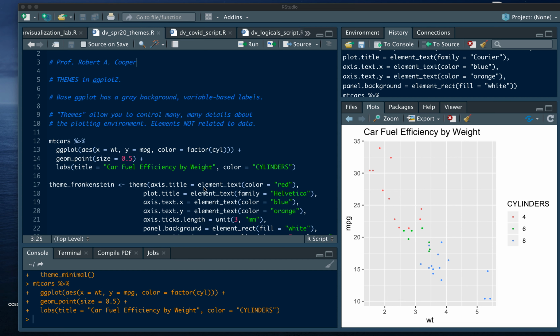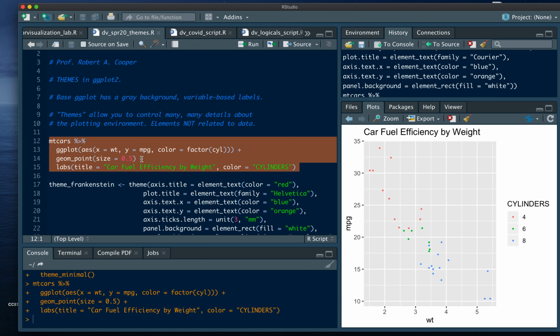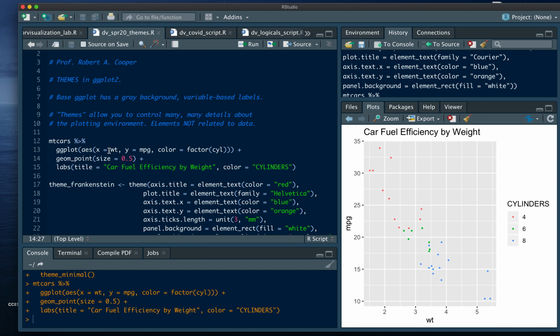I'm going to start with a simple plot, and that plot is going to use the mtcars data. I'm just going to plot weight for the cars on the x-axis and fuel efficiency in miles per gallon on the y-axis. And then I'm going to have a third aesthetic that sets the color of the points to be based on the number of cylinders in the car.